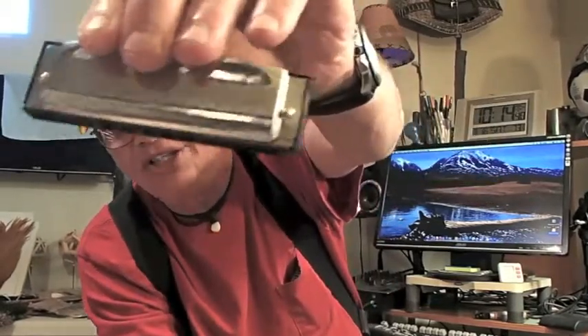This is a key of D Special 20, and this is what the case looks like — just plastic cases. I prefer the Special 20s because they've got a real good broadcast on them, a real rich full sound. I can absolutely understand why John Popper plays a Special 20 by Hohner. Most of the time you're going to be on the upper register with these animals, birds, elk, or whatever. On the right side of the harp are your highest pitched octaves — the notes go one through ten — and for the most part you're going to be on that right, upper register.